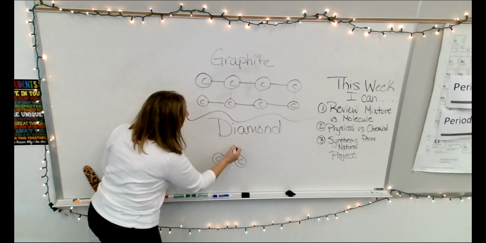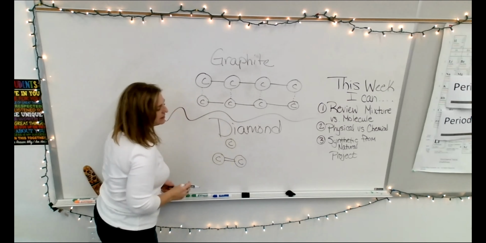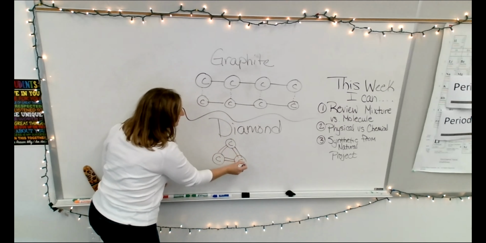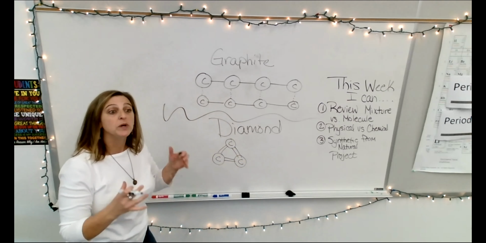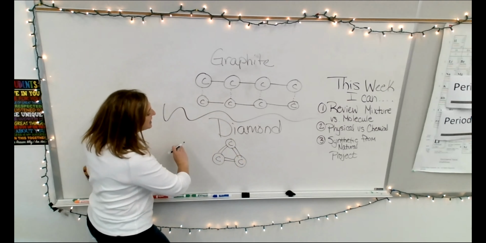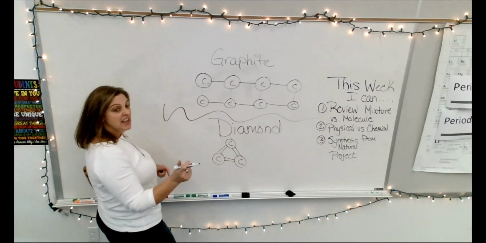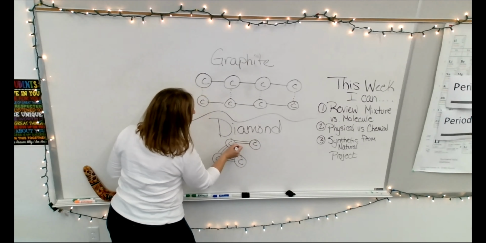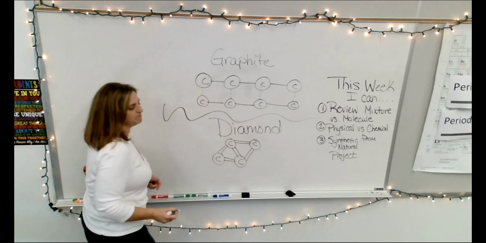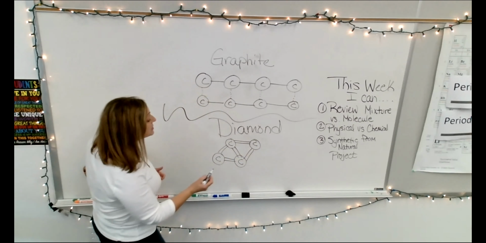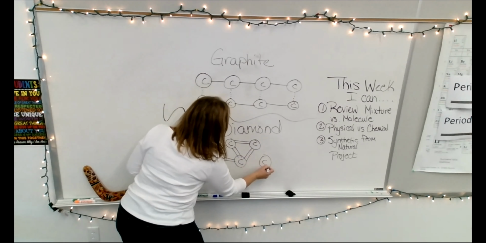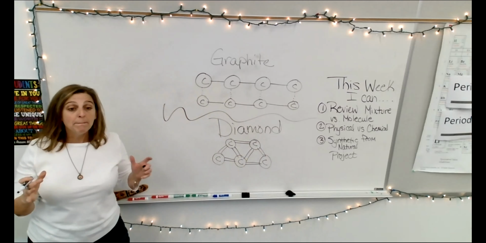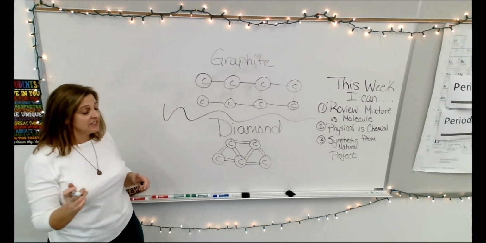There's another carbon above it, but it is also bonded to those two carbons with the very strong bond. So it's not going to peel off in sheets. In fact, there's another carbon right here that's bonded like that. And all of a sudden, I'm creating this structure with these strong bonds on all sides of it.